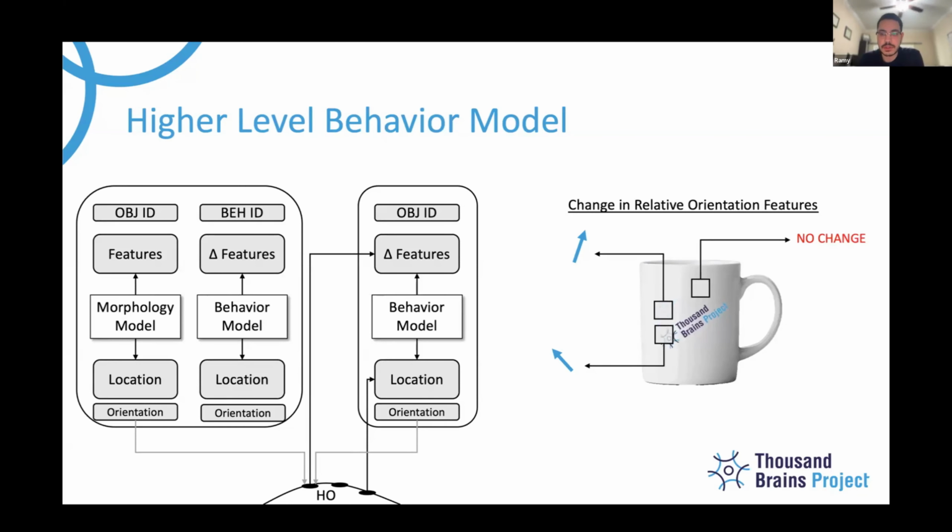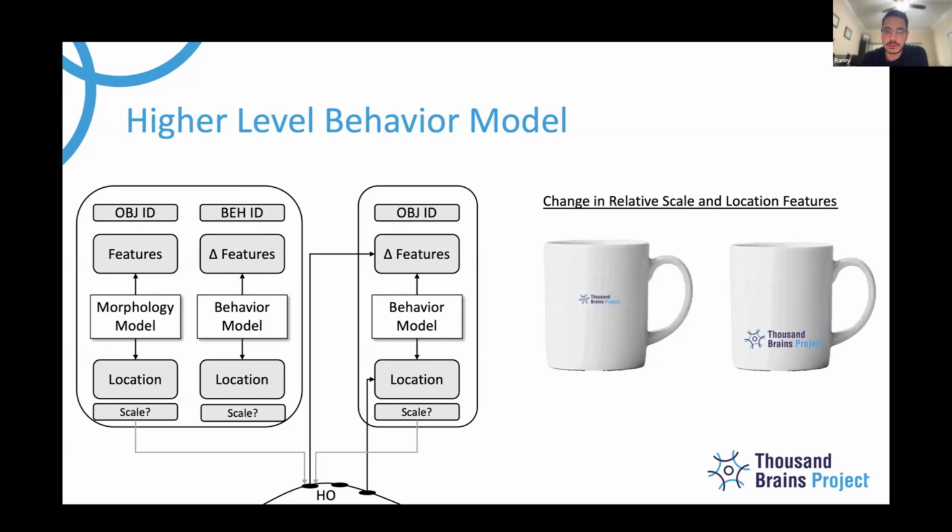Okay. So in this case, sorry, go ahead. Yeah, what you said is correct, that the parent column can send a change in orientation to the child, so the child expects the logo to be at a different orientation, but at the same time, it also updates the location on the logo it expects to be on, because the sensor patches change. Not just the logo changing orientation, it also changes where the patch is on the logo. So it will also move you through the reference frame of the child object. I see. Yeah. Okay. Got it. This is the movement part I think I'm missing here. But yes, I think I understand what you mean.